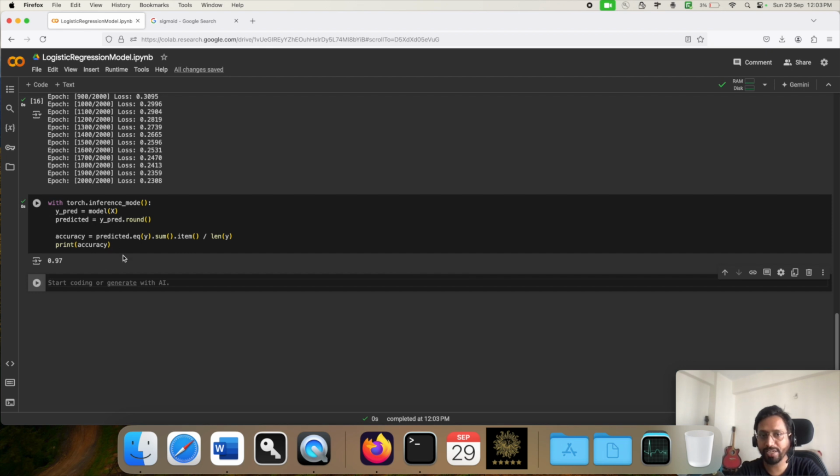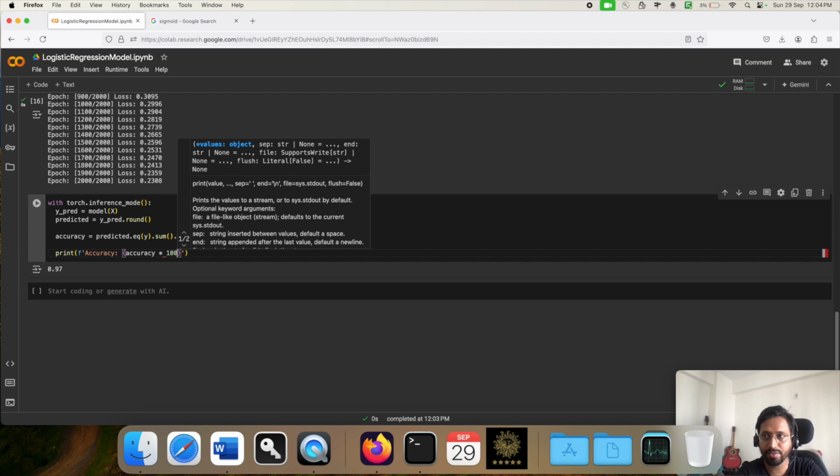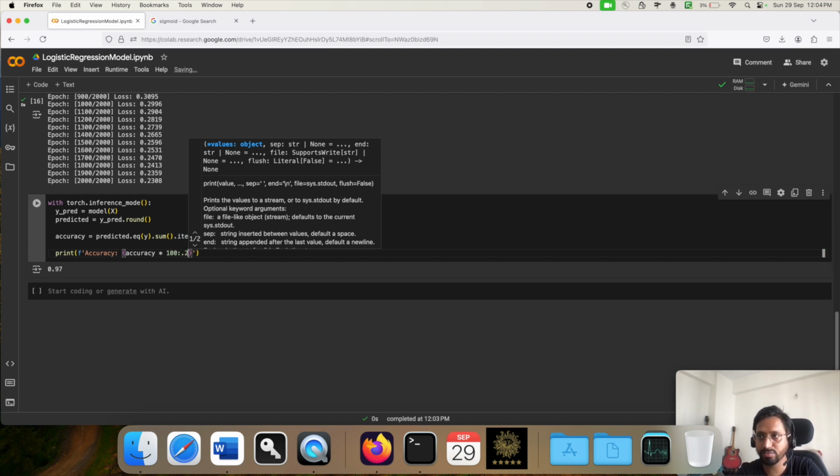Okay, now what we can do is display it as a percentage as well. So for that, print an f-string, accuracy, and not this way. I'm going to use accuracy times 100, and .2f.